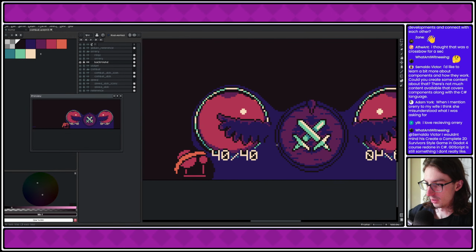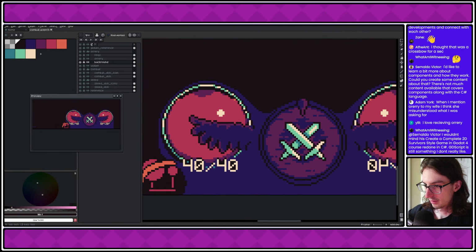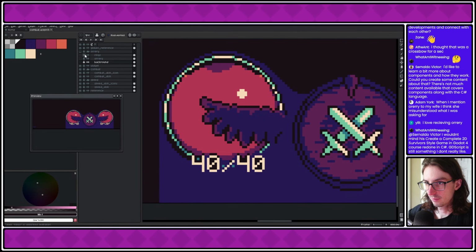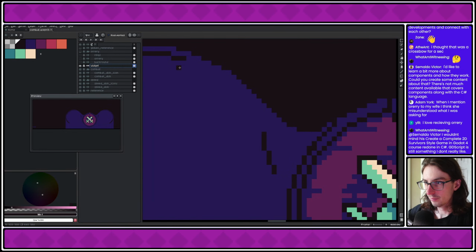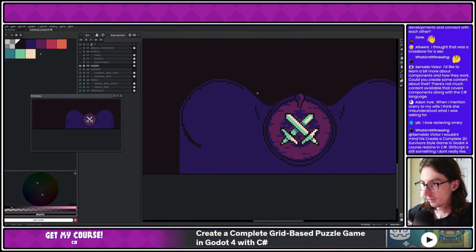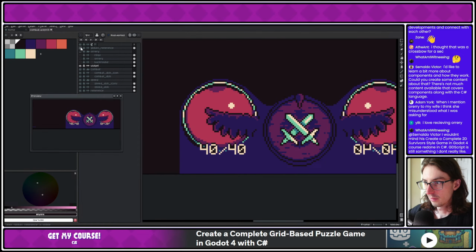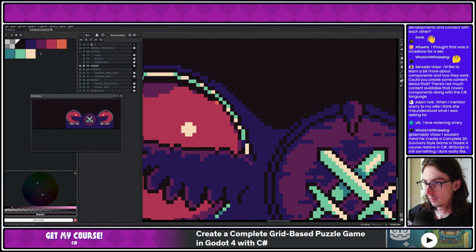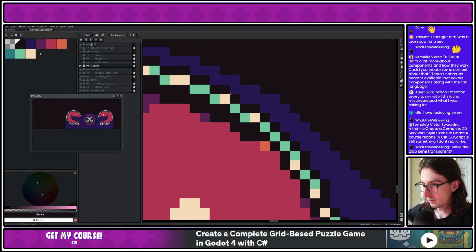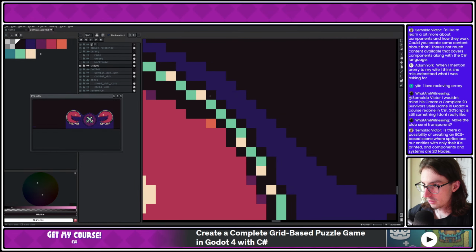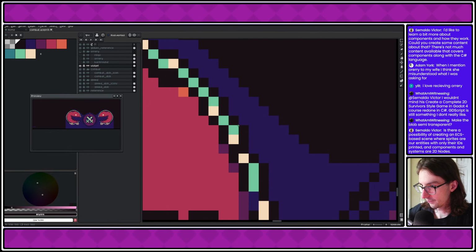I just don't know what to do with this big old blob here, I guess. You know what I'm going to do? Maybe I'll try... Let's get rid of the orrery for now. I'm just going to try adding more separation to the various elements of the widget here. And maybe that will reveal how it's supposed to go.